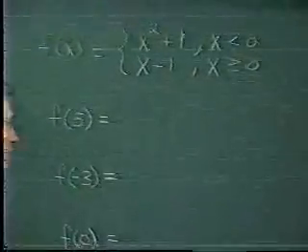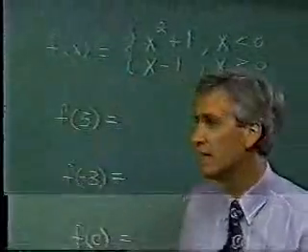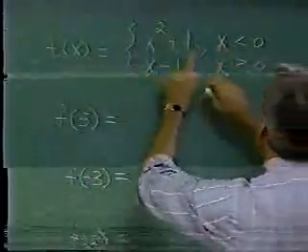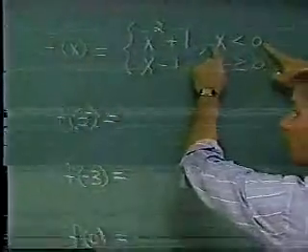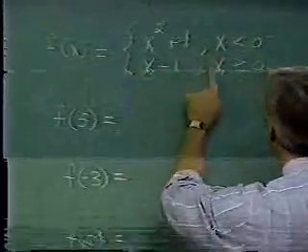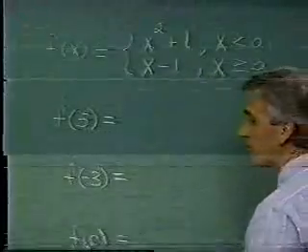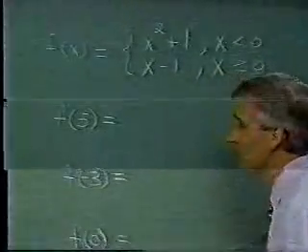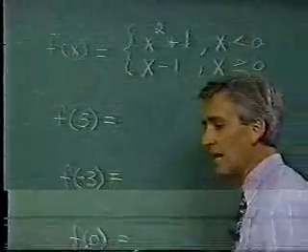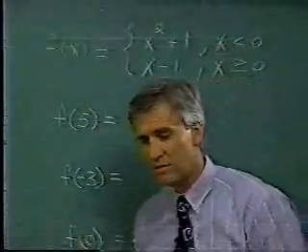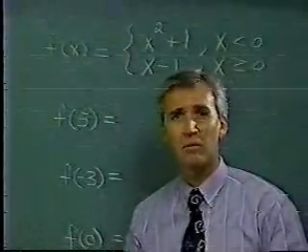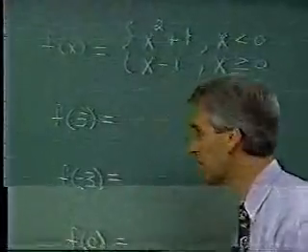Here's an interesting kind of function. Notice how it's defined. It says f of x behaves this way when x is less than 0. It behaves this way when x is greater than or equal to 0. Sometimes this is referred to as a split domain function. The domain, the acceptable replacements for x, or the set of first elements, the independent variable, all mean pretty much the same thing.